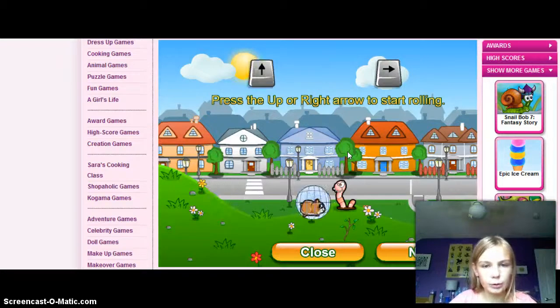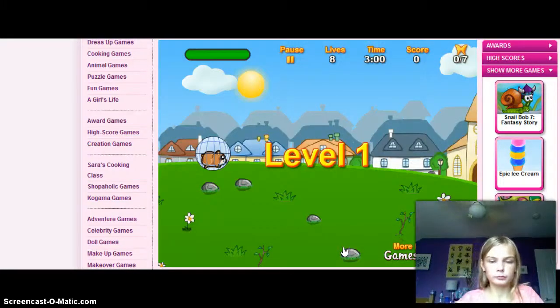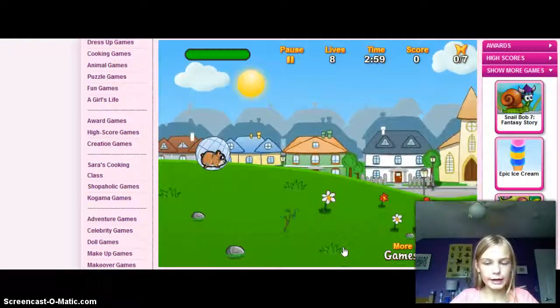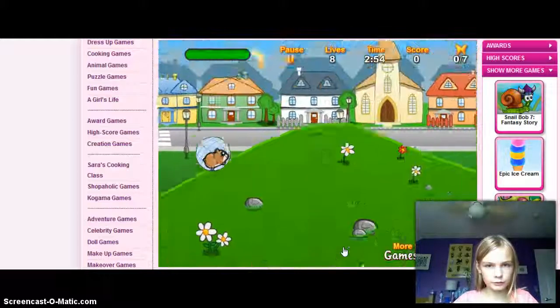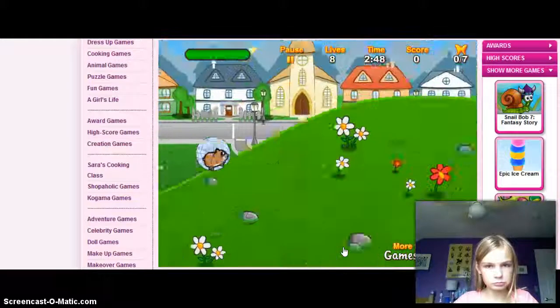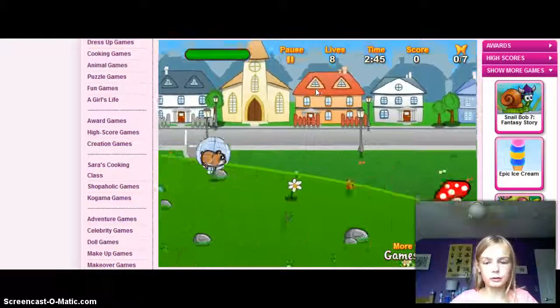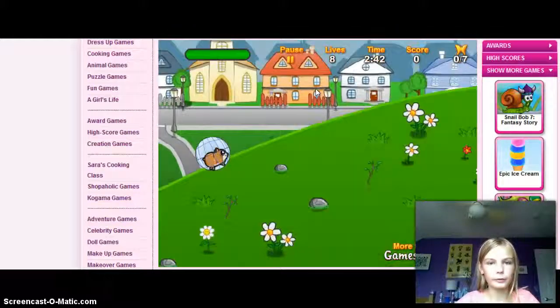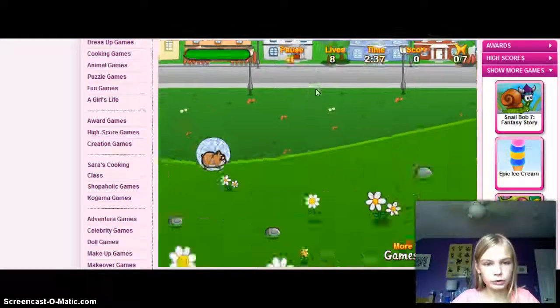Okay, so we press the upper right arrow to start rolling, and then hit the space bar. Okay. Whee! And we jump over worms and stuff. Whee! Oh, jeez. What? Okay, I understand. I know how to play this game. We jump over stuff like that, I think.